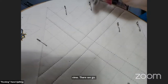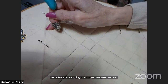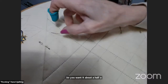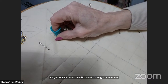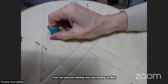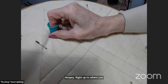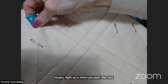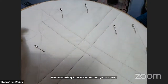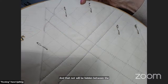And what you are going to do is start your needle away from that very top where you will be taking your first stitch. You want it about half a needle's length away, and you are going to put that between the layers of your top and your batting and your backing. And you are going to bring your needle tip right up to where you want that very first stitch to start. And then you are going to pull, and with your little quilter's knot on the end, you will hear a pop, and that knot will be hidden between the layers of your quilt, so it is not showing.